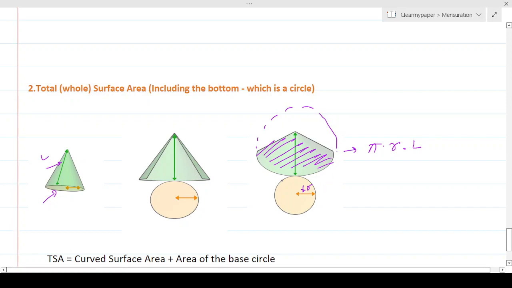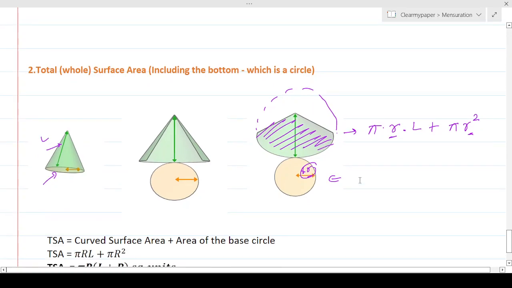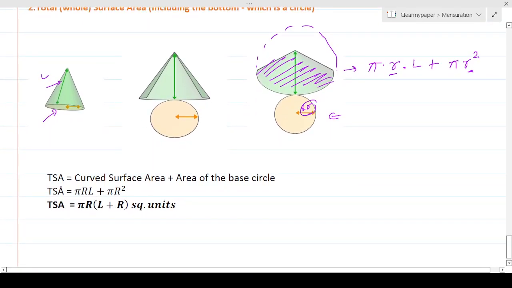Now for the whole surface area, I need to just add this piece. This piece is already in circular shape. If I close the lid at the bottom, this is a circular piece, and the area of a circle is nothing but pi r square, the radius squared, and the radius of this is the same thing. It's going to be common in both cases, not the slant height but the radius, and that's how you get it here. Total surface area is equal to curved surface area, which we have calculated, plus the area of the base circle, which is what we are calculating in the orange. That radius and this radius are the same, the r is the same in both cases, and this gives us pi r square.